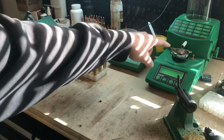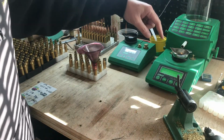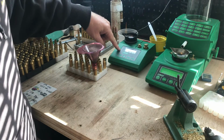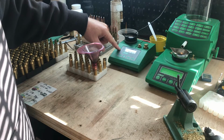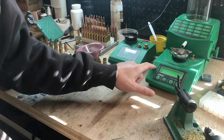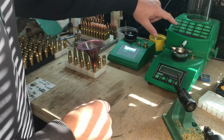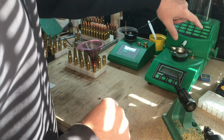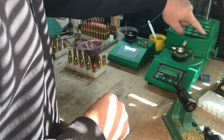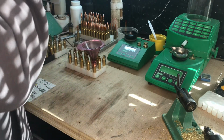Use the Charge Master here. So I'll drop my powder charge into the pan here, take the pan and dump it over to here. I use a partner press as a double check to make sure that I'm getting consistent powder charges. This piece of equipment by itself has cut my reloading time in half. I've already got the charge pre-programmed in, so I usually do a couple of tenths short, and I just trickle it in. You'll hit dispense one time, and it automatically does it for you. Super fast, super convenient.